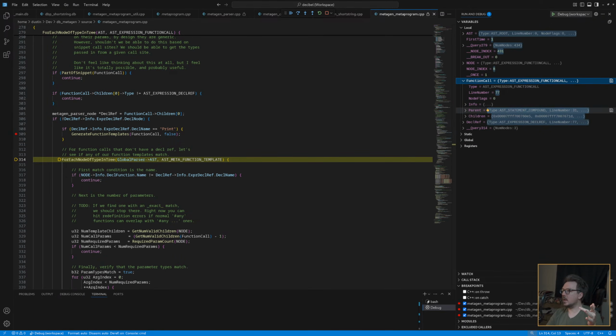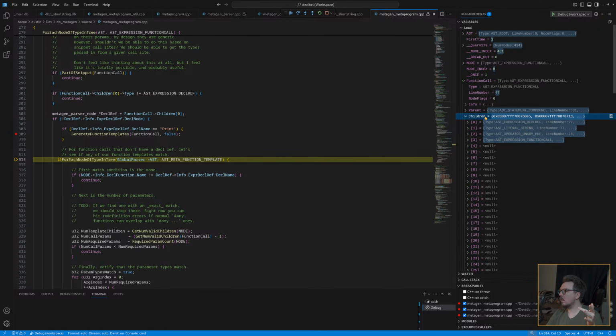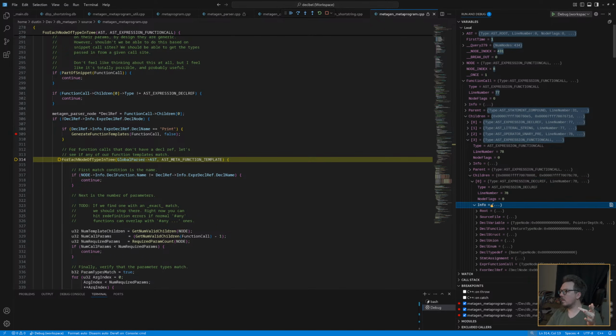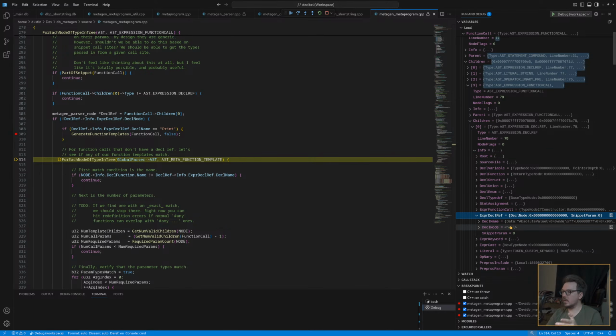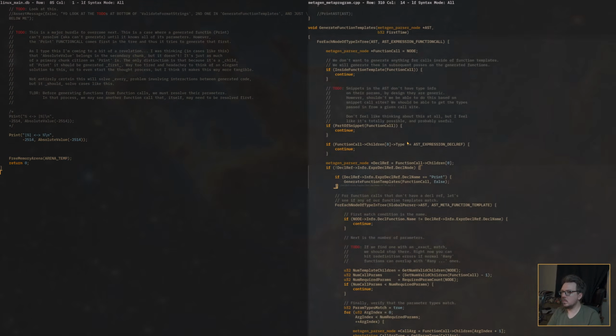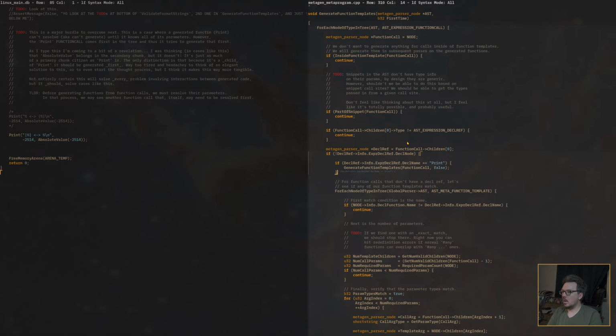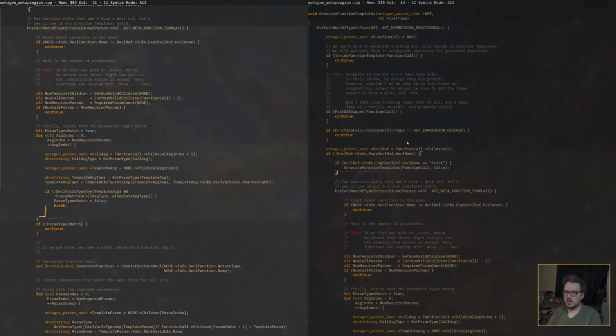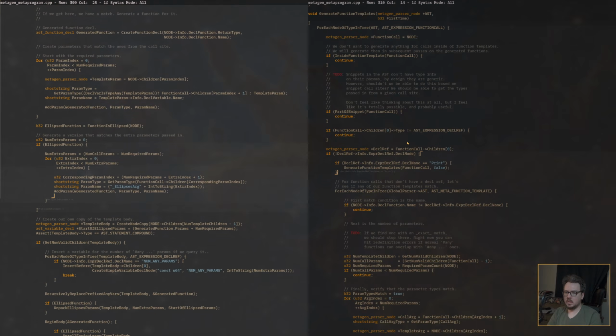Oh, but did we actually connect it up? Function call, children, declref, info, declref. We didn't actually connect it. Right. When we generate it, add function decl to program.